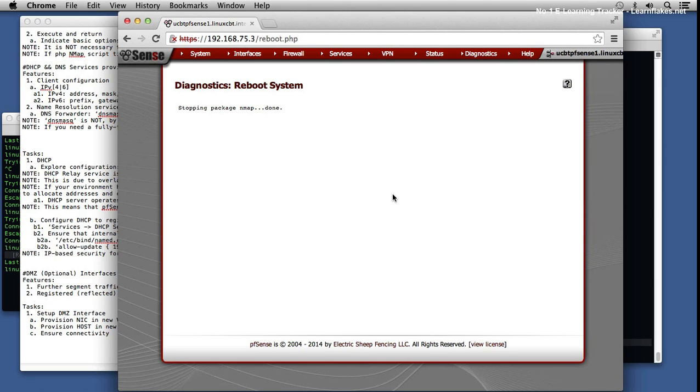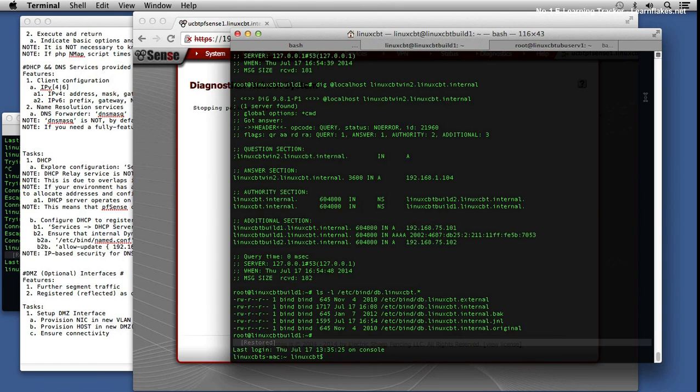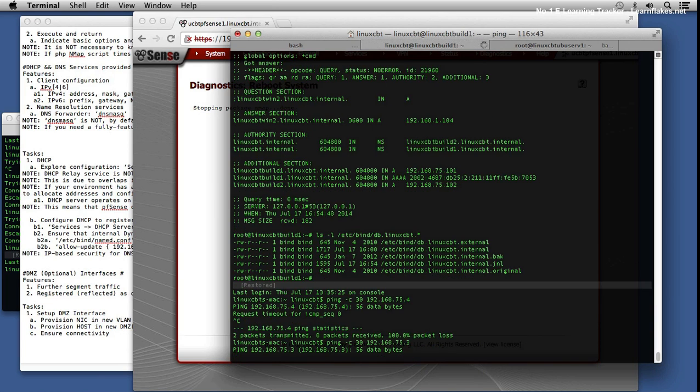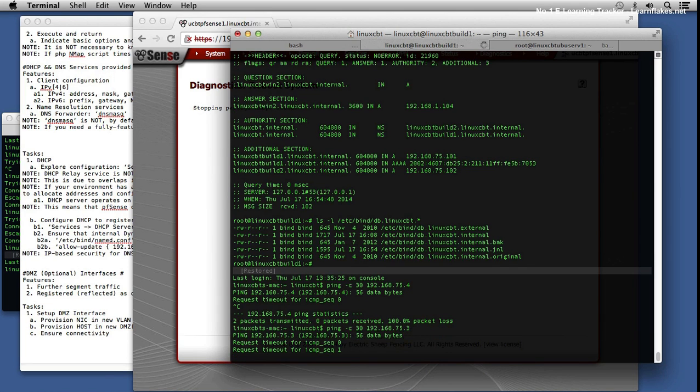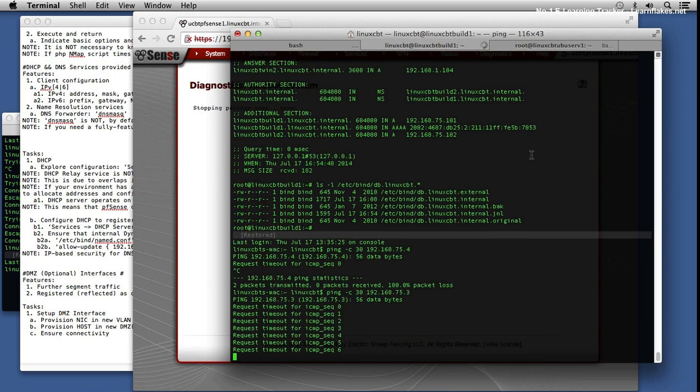Certainly, we can back up the configuration in the event that it crashes, bombs, or is misconfigured for some reason. So this should come back up momentarily. We can send some packets to see just when that happens. Maybe 30 packets to 75.4 or 3. At some point it should come back up, and then we'll be able to reconnect, and the ICMP rule should come back up once it comes back up.